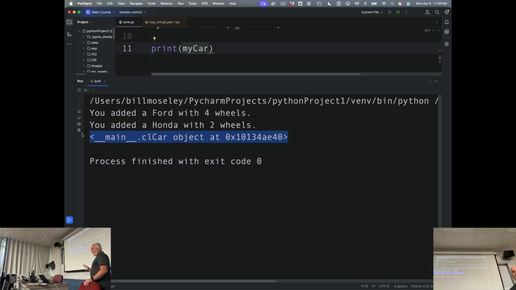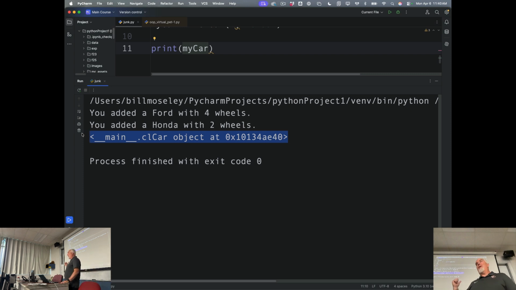Now, that actually has value. What it's telling me is that inside my main program, that's that underscore main, I have a CL car object, and that object is stored at this location in the computer's memory.